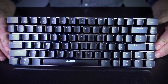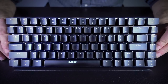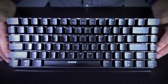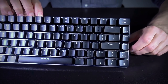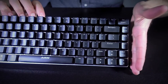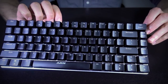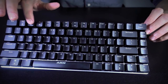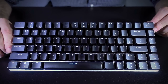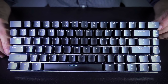So let's talk briefly about layout here. This is, as I mentioned, a 75% keyboard, and what that means is that it's again lacking the numpad, and then certain members of the navigation cluster and the arrow key cluster have been taken and smushed up against the right side of the board here. And of course we've got the F row along the top here. And what results is this very efficient layout where we have a lot of functionality packed into a fairly small footprint. And I like that. I like that a lot.